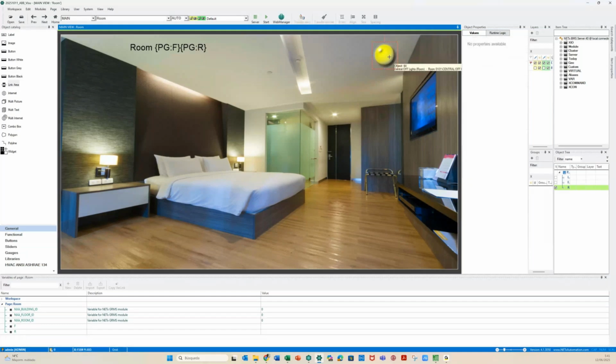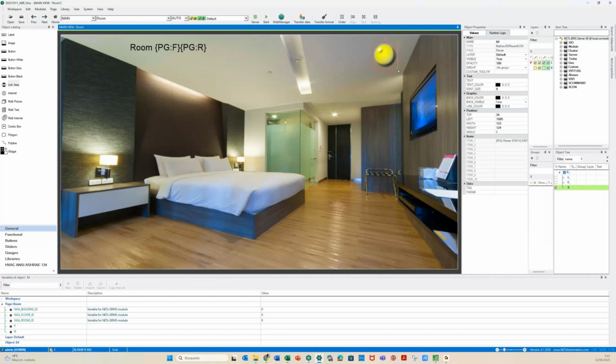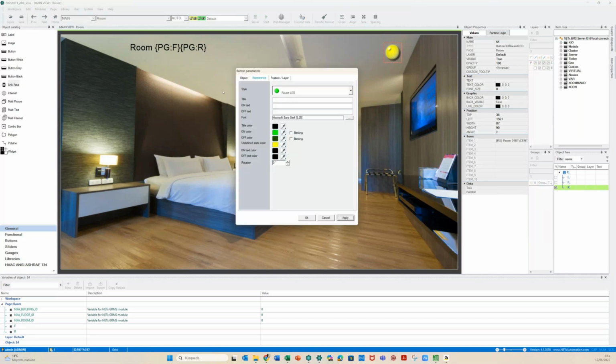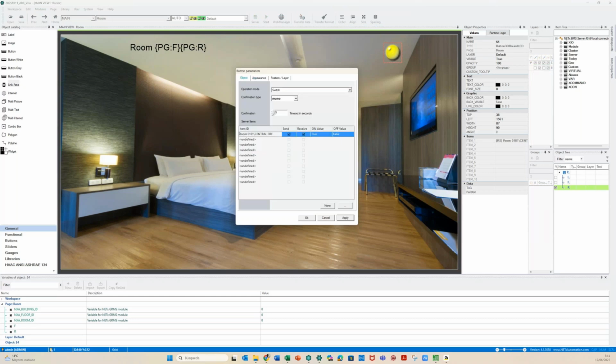It's just different. I have this button for central off, but this configuration is telling me this is for this item, room 0101 central off. But remember, all my aliases have been created with the same structure.